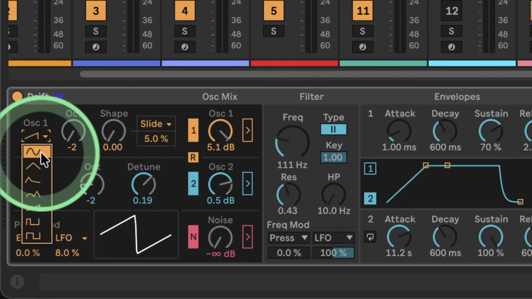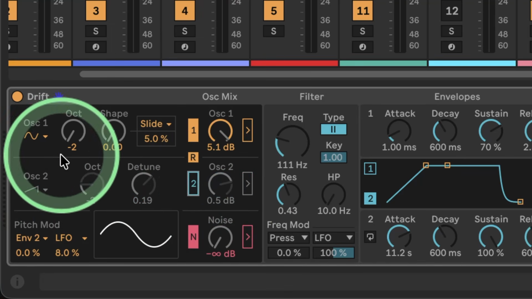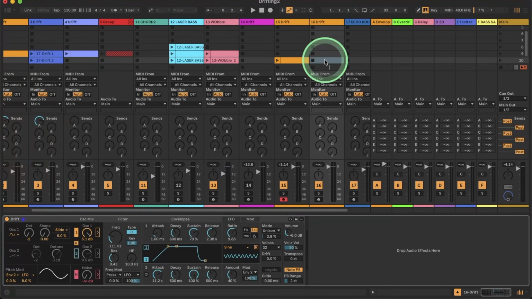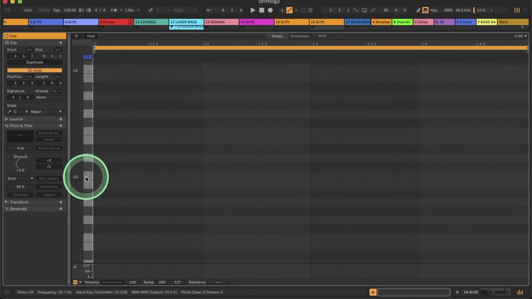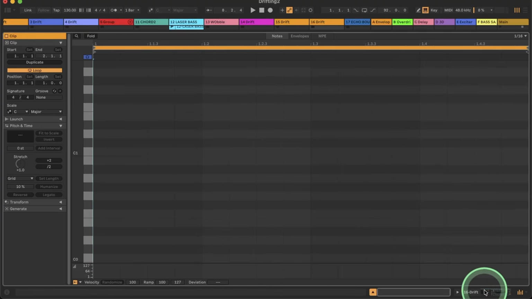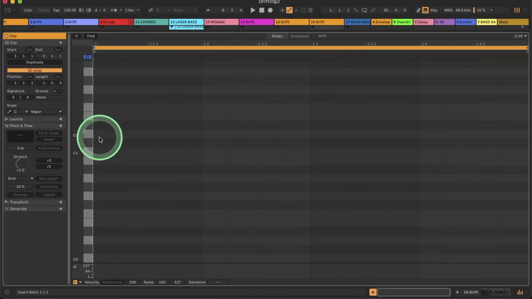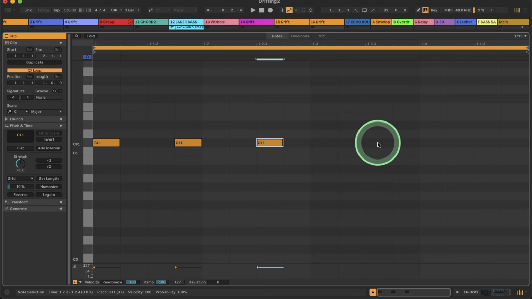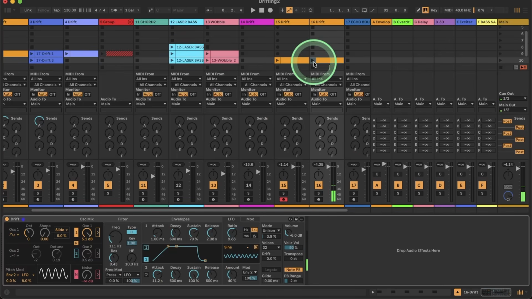So if I go, for example, let's do a bass line. One of the things about Drift that's really interesting is the fact that, let's say, if I just add a few notes here, a little bit higher. It's very low, isn't it, this Drift? Okay, let's just bring the oscillators to 0. Okay, there we go. Just gonna do a pattern like this, nothing too crazy. Okay, so it's just repeating. Let's play that.